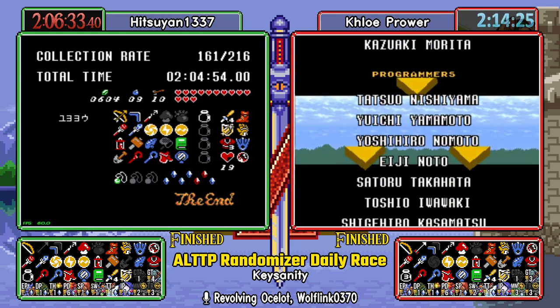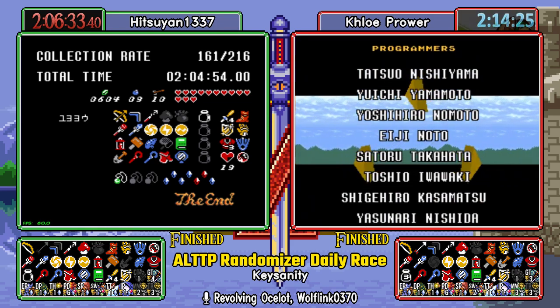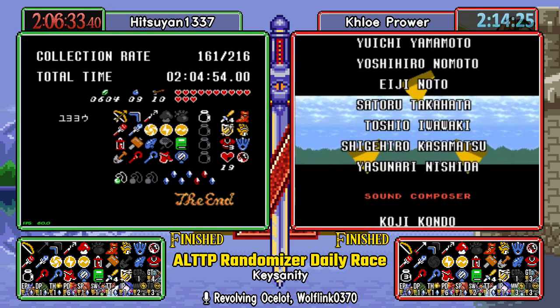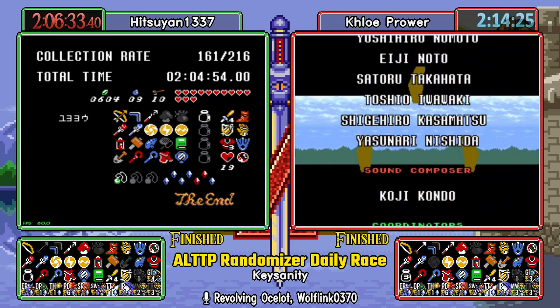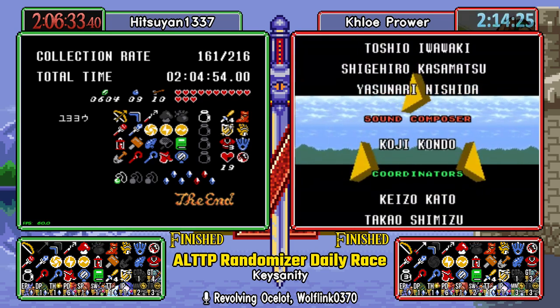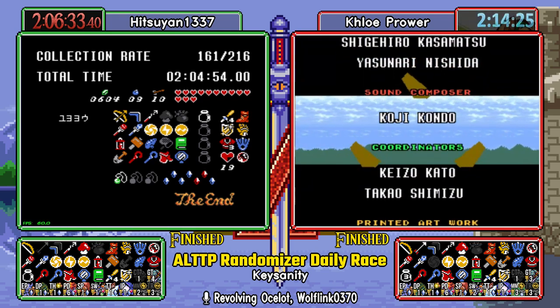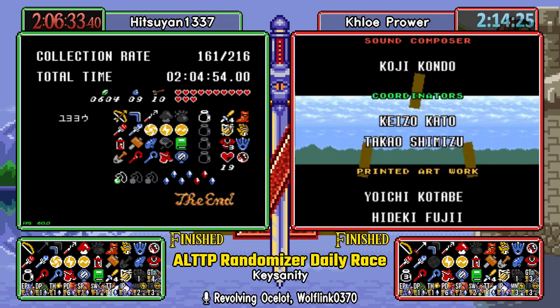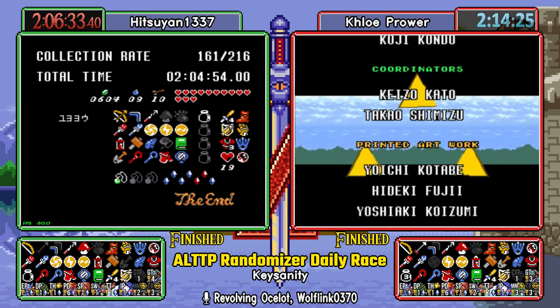Overall, what did you guys think of this seed? Not good. Well, Wolfman 2000 in chat is pointing out that he rolled a seed, so please do direct your vitriol at him. I think he's asking for it. I think he is, yeah. I didn't want to mention it by name, but yeah.